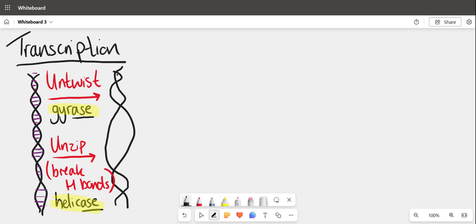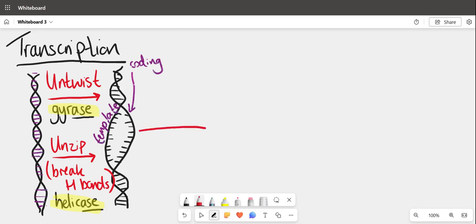So this molecule of DNA here is still a double helix at the top here, but here we've got little bases sticking out that are no longer joined. Okay, we've unzipped it. That means we've broken the hydrogen bonds that would have held those bases together, and now they're exposed. Now, DNA is made of 2 strands. Now, the strand that we're going to use as a template is called the template strand. The other strand is called the coding strand. We're not actually going to use the coding strand, but that's what the other strand is called.